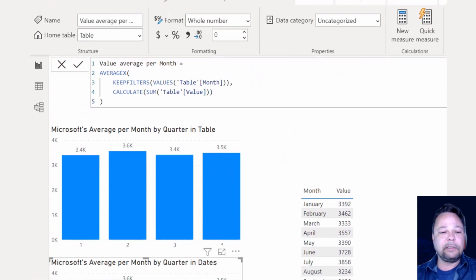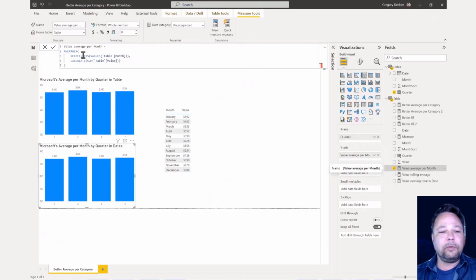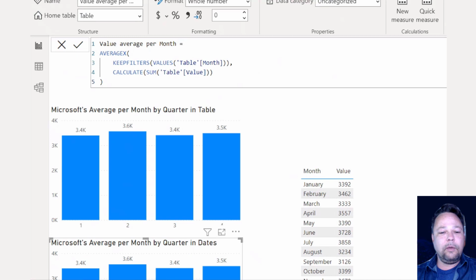I have a lot of problems with this, but essentially what's going on is they're using a VALUES function to get all of your categories. So in quarter one, January, February, March. VALUES returns a table, and they're using that KEEPFILTERS statement, which also returns a table and is valid as a first parameter in AVERAGEX. The reason they're using CALCULATE is that it then executes within the context of KEEPFILTERS, because of the way AVERAGEX works. It takes the second expression and executes it within the context of the first expression. So it works, okay?